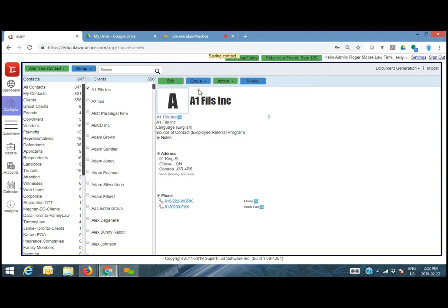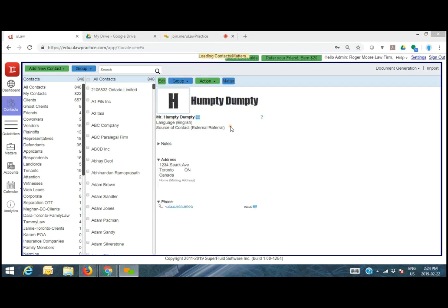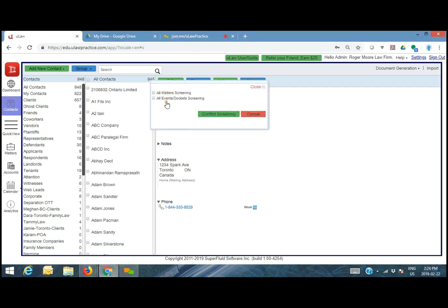Now, the assistant could also be trained to be an intake specialist, where she knows that right away, before even creating a file, one of the first things to do is to do a conflict screening. So she could right away get into asking for the individual's driver's license or any piece of ID, and in the meantime can run a quick report to see if this particular firm has dealt with someone similar to Humpty Dumpty, whether as a third party or in another matter, or if they've dealt with that individual client themselves. So right away, you're going to go into doing a conflict screening.